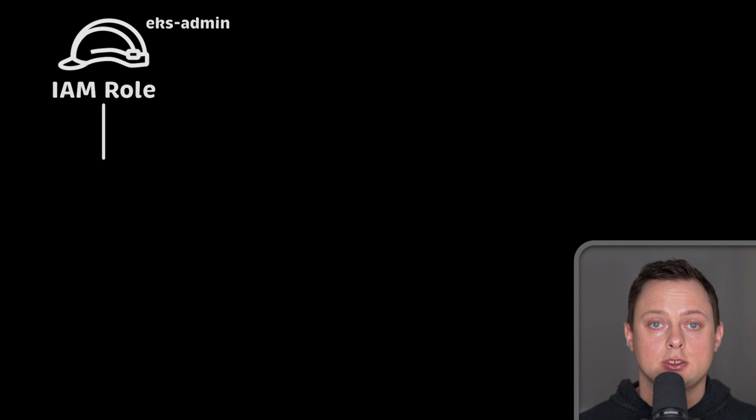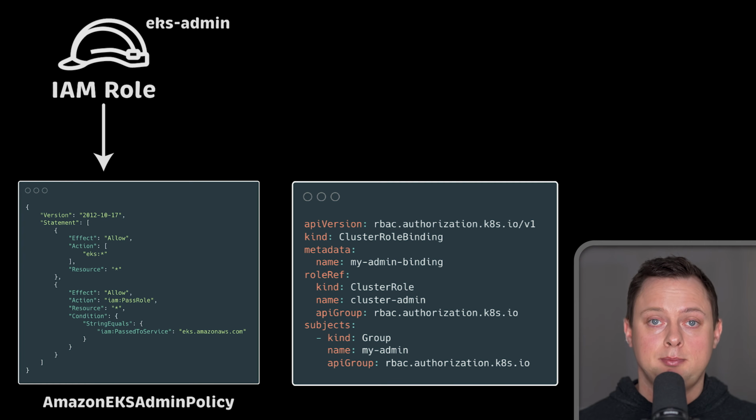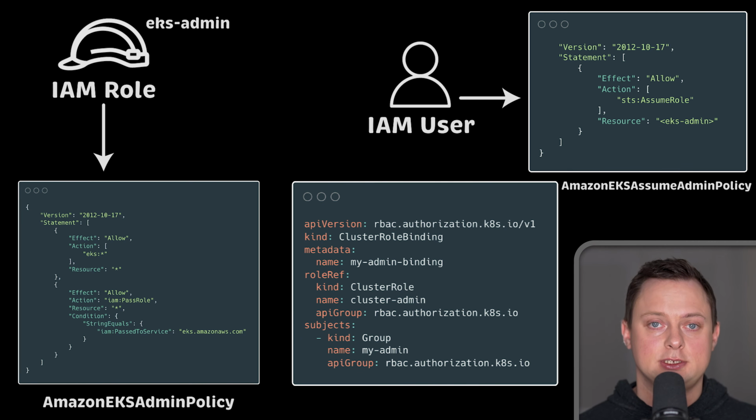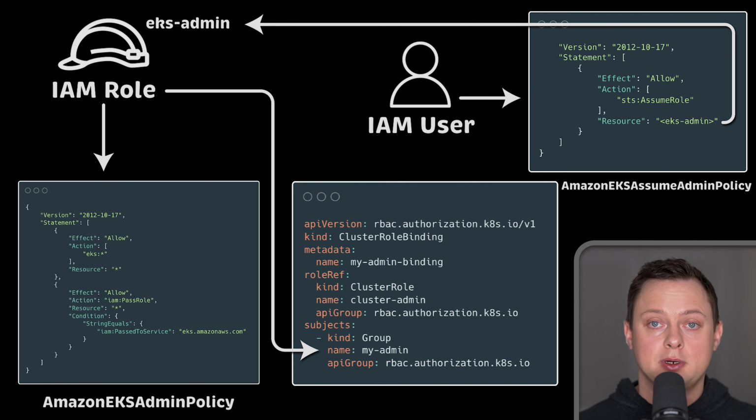The best practice is not to use identities such as IAM users with long-term credentials. Instead, for the second part, we'll create IAM role and IAM policy that would grant that IAM role admin access to EKS on the AWS side. On the Kubernetes side, we cannot use built-in RBAC groups that start with system prefix. So we'll use the default cluster admin cluster role and bind it with our new myAdmin group. Next, we'll create a manager IAM user and additional IAM policy that would allow that user to assume the EKS admin IAM role. Finally, we'll bind that IAM role with Kubernetes myAdmin RBAC group using EKS API.